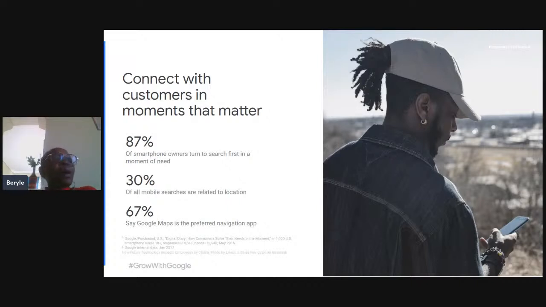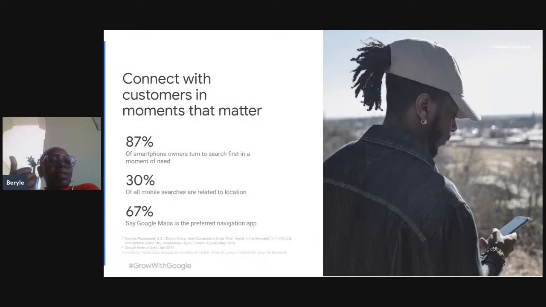All right. So if I'm looking for shops that sell African print dresses, I would want to get a shop that is near me so that in case I need to do a walk-in, in case I need to go there in person, it's around where I'm located for convenience. So 30% of mobile searches are related to location. So I would search shops in Nairobi that sell African print dresses, because I'm based in Nairobi.